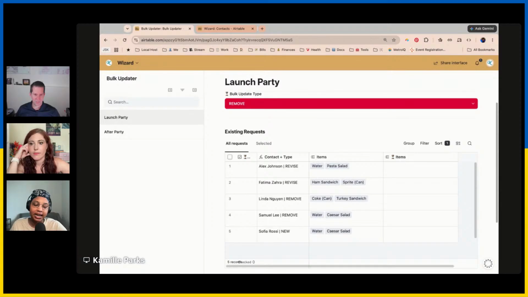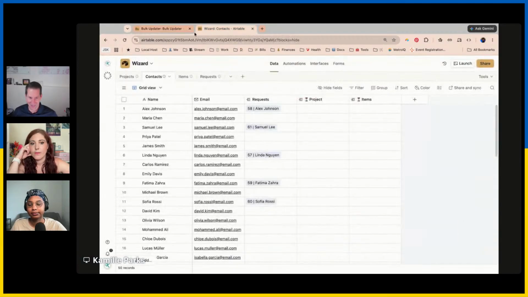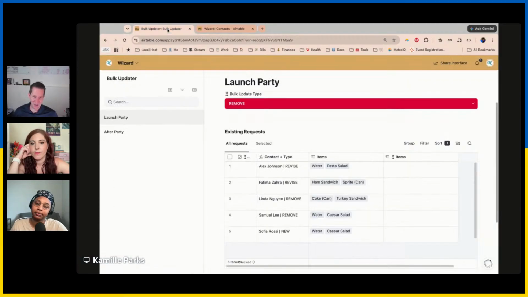And that's the kind of high level overview of what this bulk updater tool does. And from there, I can go into behind the scenes of how the automation works, and then the alternate automations you could use if you didn't have availability with scripts. Yeah, but overall, this is a very, very useful use case. There's a lot of stuff going on here. That's pretty cool. I'm excited to see under the hood.